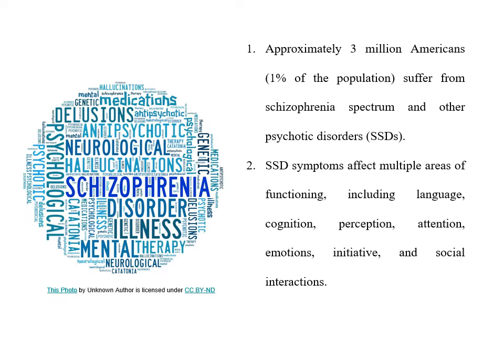Historically, we used to think that schizophrenia was just one type of disorder, but we now break it down into five different disorders. And then, of course, as we've seen with all these other categories of mental illnesses, we have sub disorders under that. So when it comes to schizophrenia, as far as the American population goes, 1% of the population, so about 3 million people, suffer from schizophrenia. We used to just call it schizophrenia. Now it is schizophrenia spectrum disorder.